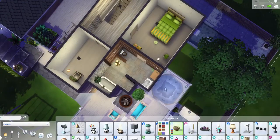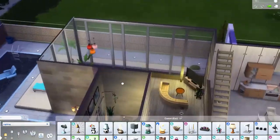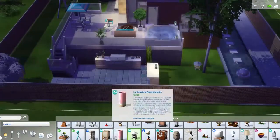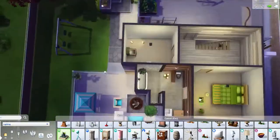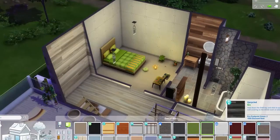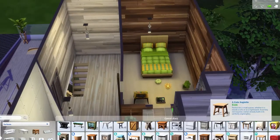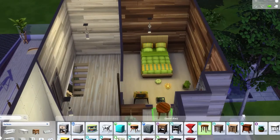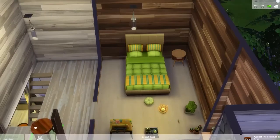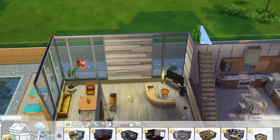Okay. Yeah, see, I like to put little candles near the tub. I like having candles when I take a bath, so I figure, why wouldn't somebody else? And then, yeah, scrolling through, see, I saw that little outdoor Japanese lamp. I just grabbed it and threw it outside because I saw it. Sometimes I'll see something I like, I have to just grab it in the moment, otherwise I will forget, and then I won't think of it again. I'm like, oh yeah, I was going to put that there. Totally forgot.